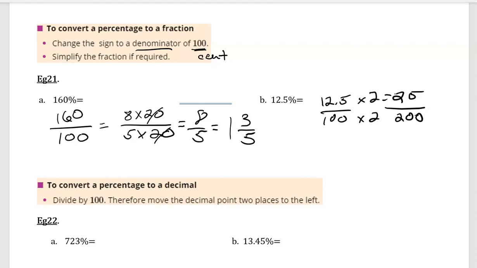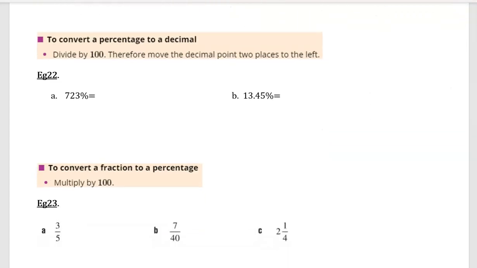Both have common factors of 25. Cancel them out, and it's as easy as, let's see, 25 divided by 25 is 1. 200 divided by 25, how many times does 25 go into that? Equals 8. So that one simplifies right down to 1/8. So to change a percentage to a decimal rather than a fraction, we want to divide by 100, which is so easy. We move the decimal place 2 places to the left.